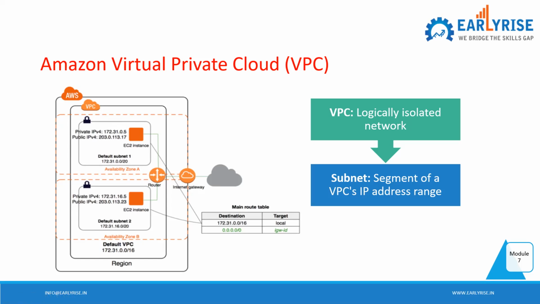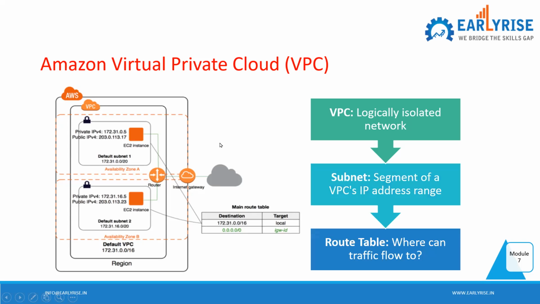Right? So you can have a private subnet and you can have a public subnet. Private subnet means no external connection. Nobody from outside the world can access your system. That will be a private subnet. Another one can be a public subnet. Public subnet means access to the internet.